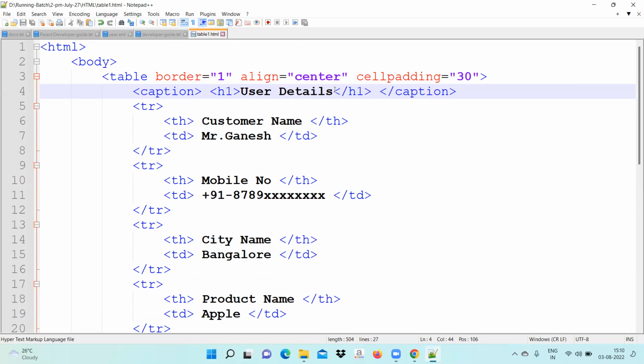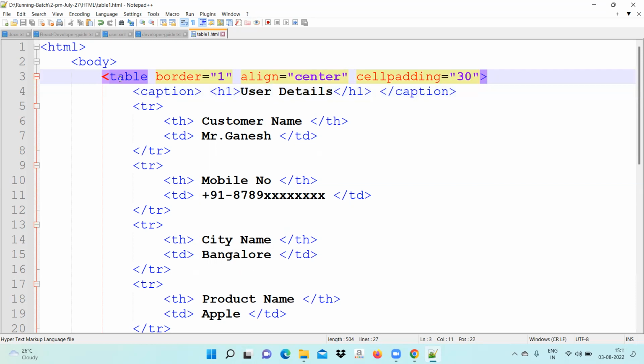Align, border, cell padding, if I write everything in one file, I will feel I have completed it. But what will happen for you? It's a loss for you. So let's keep arranging, I will not leave anything. Whichever you wrote in this example, remember. Cell padding, for what purpose?